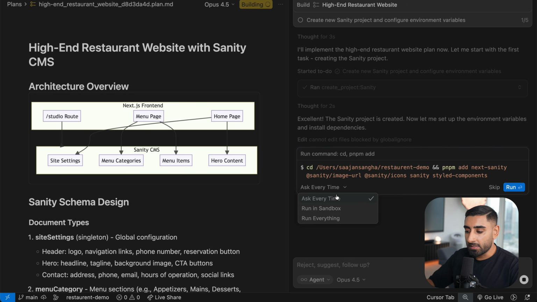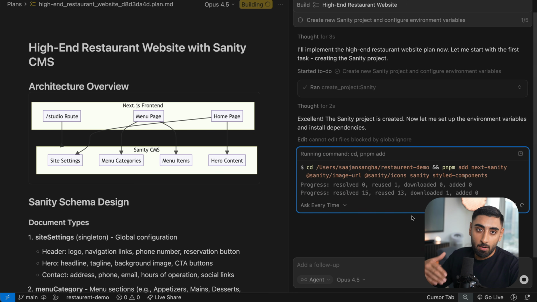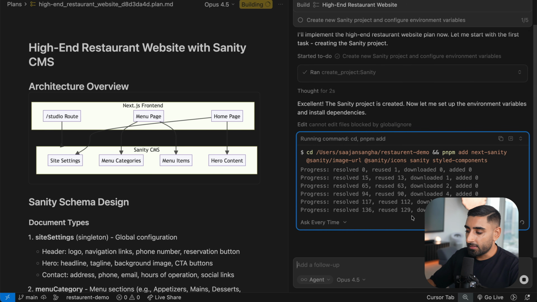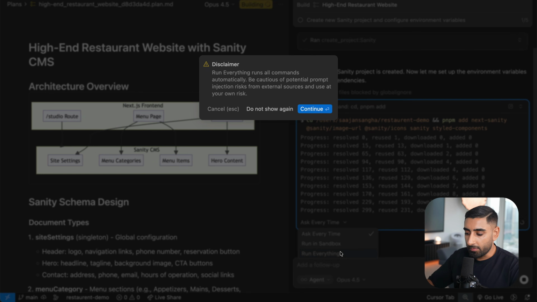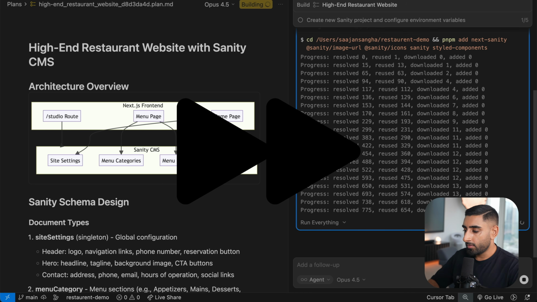So you can either run them in sandbox. When you tend to install things, I don't run it in a sandbox. I just ask every time, or I would just allow all if I know what's going on. So you can actually create a nice little allow all list. But in this case, we'll let that do its thing. I'm going to go ahead and set it back to run every time, but just know that you should be careful with that setting. Right, we'll be back.